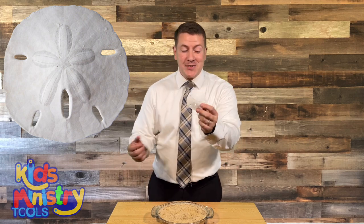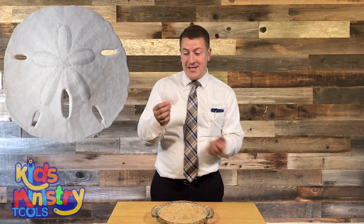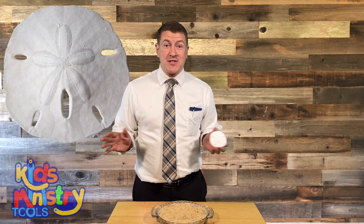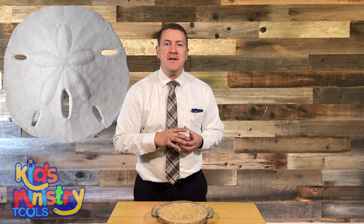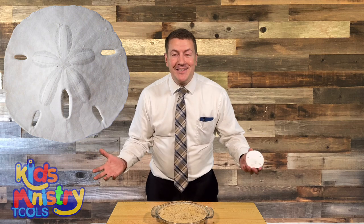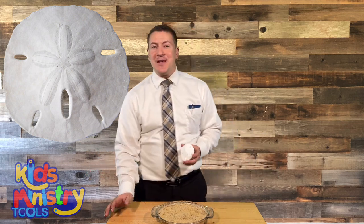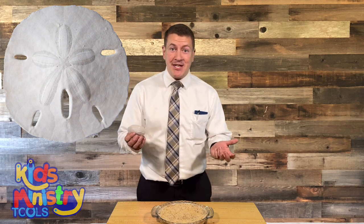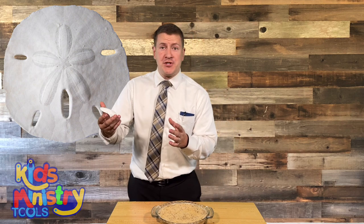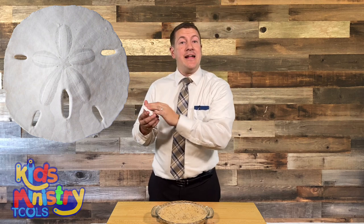And what color is that? Well, it's white. Sea urchins can be all sorts of colors — especially the sand dollars. They can be all sorts of colors while they're alive and in the water. They can be green, scarlet, violet, purple, blue — all sorts of colors depending on the species. And then when they die and they get washed up on shore, the S-U-N, the sun, bleaches them and it turns them white.